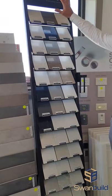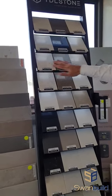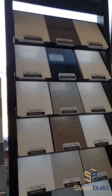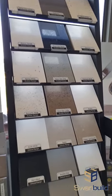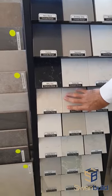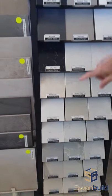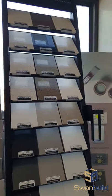In our kitchens we do stone standard to the kitchen bench tops. The first three rows and those two there are all standard stones. If there is something different you would like to look at, as you can see there is a huge range here. You may prefer something in a different range, and again we'll itemise the difference in cost between the standard and the upgrade, just to remain as transparent as we can.